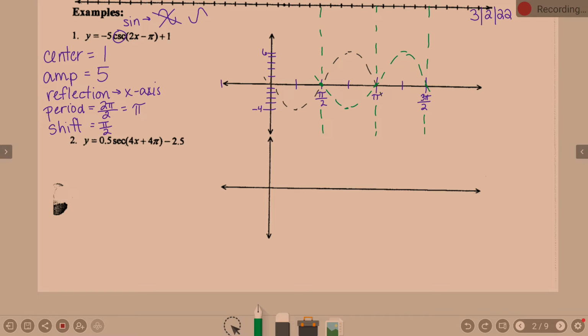Okay. All we have to do is put the parabolas in. Between pi over 2 and pi, the bottom of my sine curve is that valley, so I'm going to take that valley and flip it upside down, and it's the parabola. It's an upside down parabola. Between pi and 3 pi over 2, there's the mountain up there, so when I flip that upside down, it's a right side up parabola. Make your parabola a size appropriate to how far your asymptotes are apart from each other.